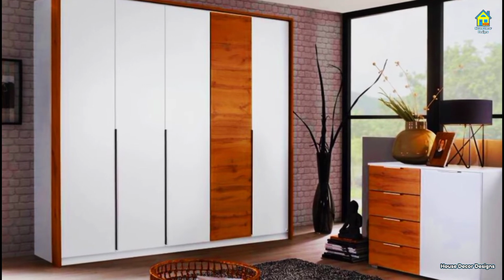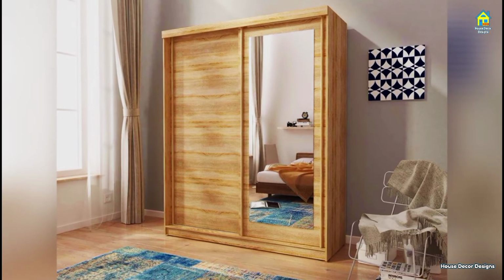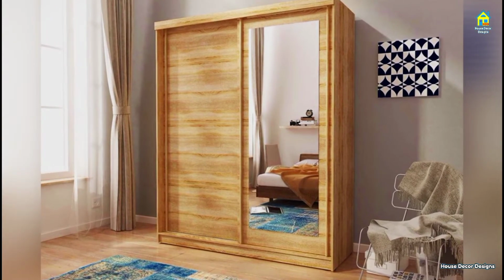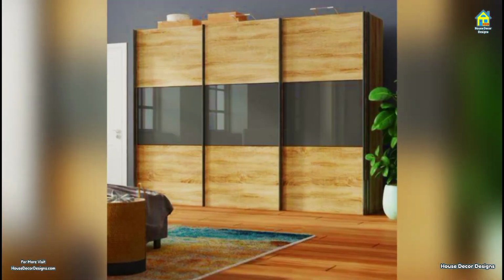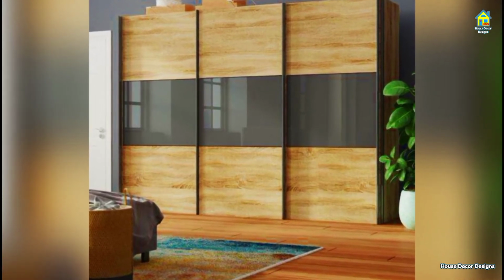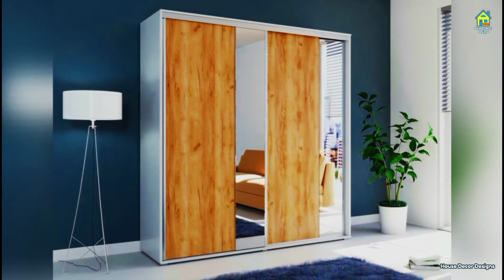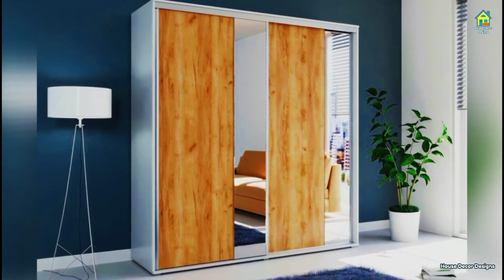If you are a home lover and want to make your bedroom stand out and look awesome, then look no further, just watch this video. Wardrobes with sliding doors are a decor choice which can add tremendous value in terms of function and style. Since such doors slide on channels, they don't need any space to open out like swinging doors, making them an ideal storage solution for small bedrooms and rooms or hallways with limited space.